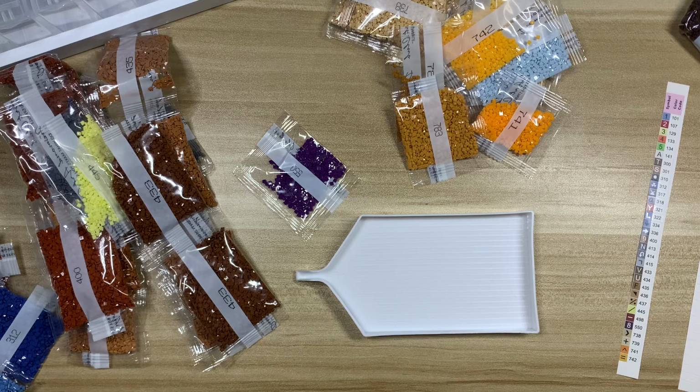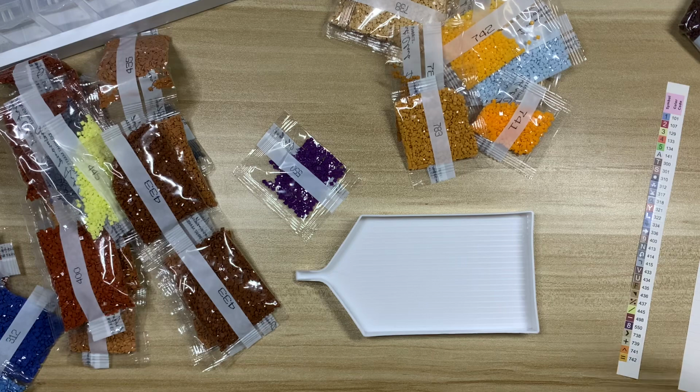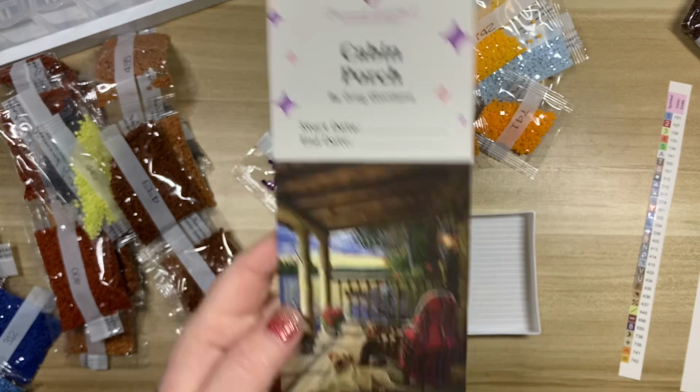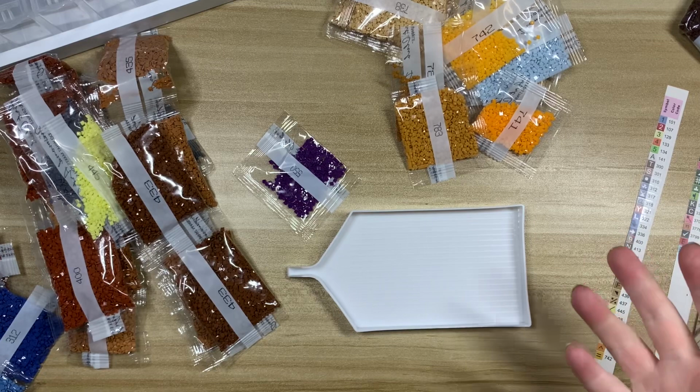This came from a comment that I had on one of my videos last week, I think it was. Someone asked if I could talk about how I work on large canvases, and this is the perfect one to do that with. So I'm going to be kitting up Cabin Porch by Greg Giordano. It's this image here. This kit is a 70 by 100 centimeter, so this is just about as large of a kit as I go. The Mandy Manzano Princess panels are a little bit longer, but this is the largest one I've worked on in a very long time. So I thought that it would be the best one, and it kind of worked out that I had it coming up next in the pipeline.